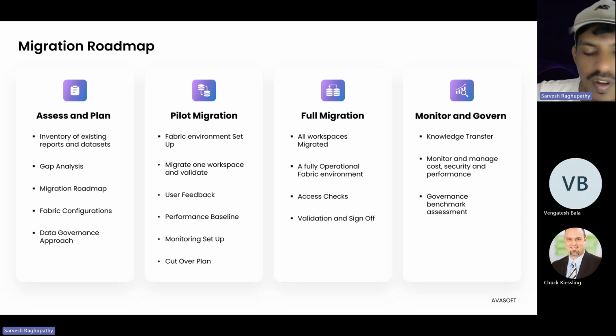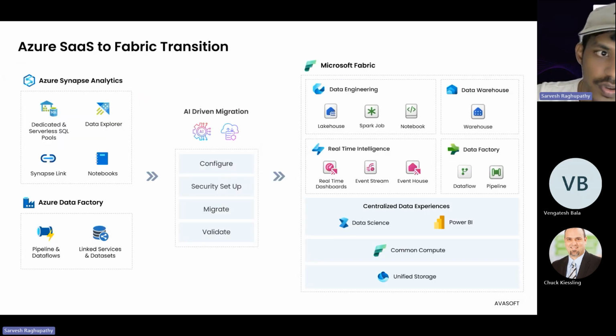And once the business is completely validated, you could move on to a full-blown migration where all of your workspaces, all of your other workloads, can now be migrated in a similar way, and you would have a fully operational data environment in Fabric. You could now monitor and govern all of these data workloads through pre-built dashboards or custom dashboards that you want to have built in your organization. There's a sample use case of that where, if you're using Azure Synapse Analytics or Azure Data Factory, all of those workloads can now be simplified into data engineering, data warehousing, or data factory workloads in your Fabric environment.